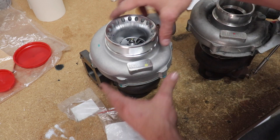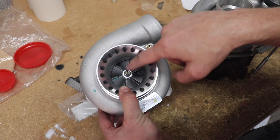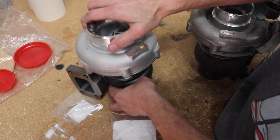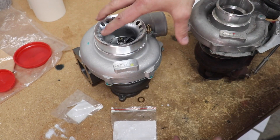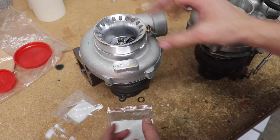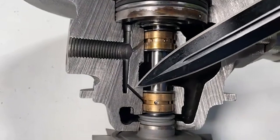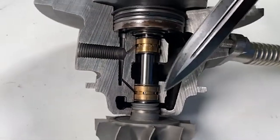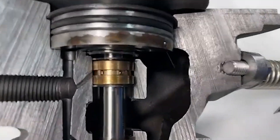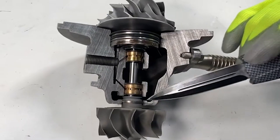The main problem with these turbos — or any turbo — if it happens to leak out of the front or the back, there are no real seals. It's just a little piston ring inside the front and back to keep dirt and debris out, and to keep exhaust gases and compressed air from entering the center cartridge. Oil travels down two tunnels to the journal bearing and basically drains out — it's a gravity drain. There's also a little path that takes oil up to the front thrust bearing. There is no true seal in the turbo.